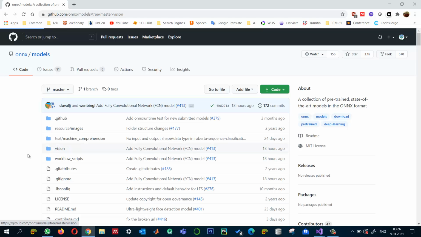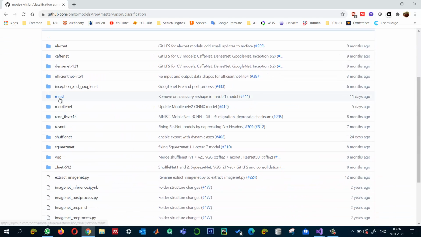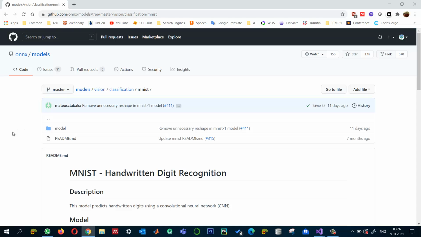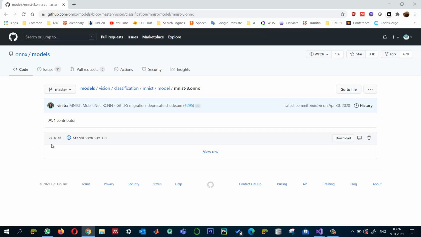Inside vision and inside classification, there is an MNIST model which has already been trained, and you can download any of these models. I'm just going to download this opset version 8, which is 26 KB. I'm not going to download the test data. So this is what my pre-trained model will be, and I'm going to use this model for testing purposes.